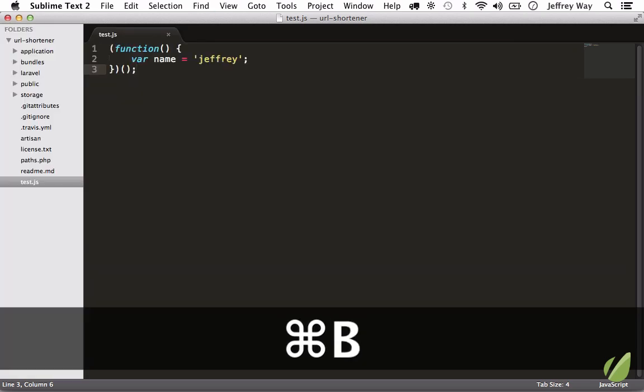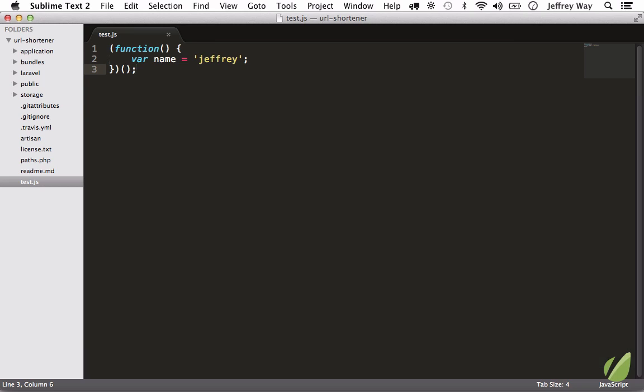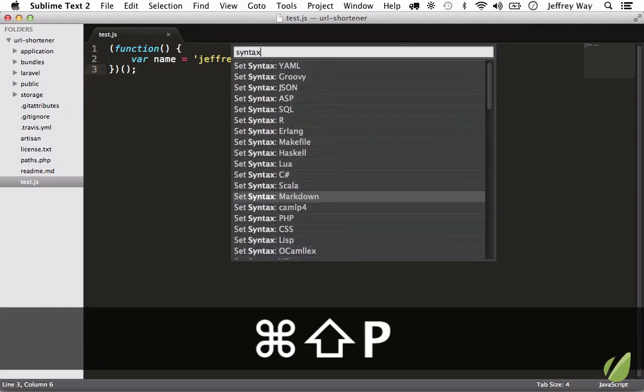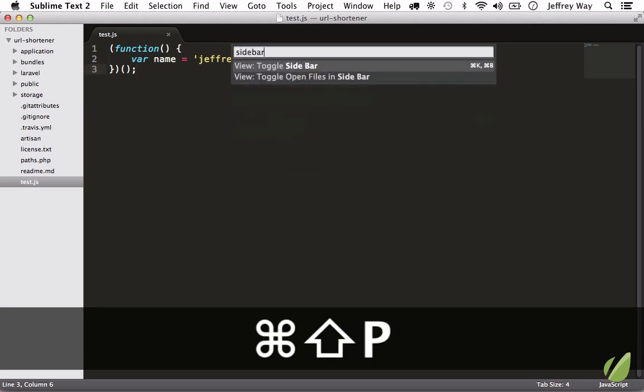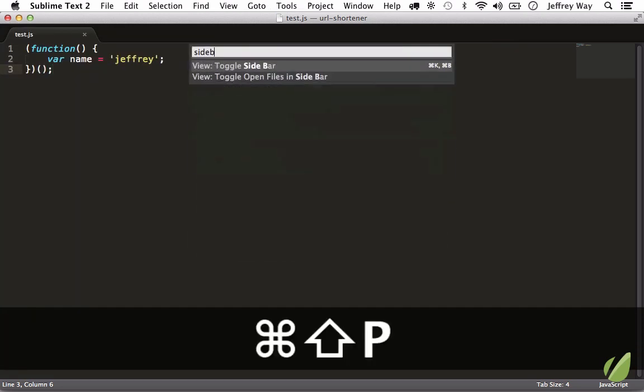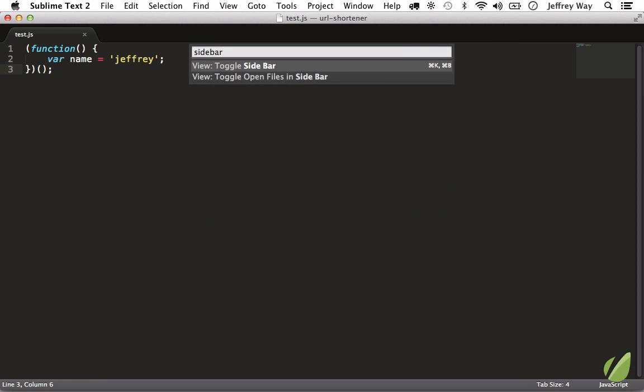Now I say it's one of the few ones because I've learned over the years that there's only so many keyboard shortcuts that you can remember. And that's why a tool like this command palette is so powerful. I don't have to remember the odd shortcut to change the syntax, whether it's Shift-Control-Command-S. I can't remember all of that. I can remember a few. But with the command palette, I can just look for the syntax. I can search for what I need. I need to change the sidebar. But of course, the ones that you use most frequently, like adjusting the sidebar, yeah, KB, that's an easy one to remember.